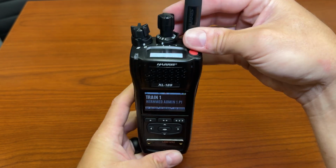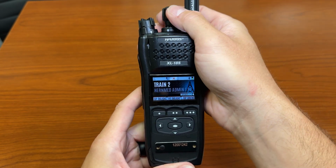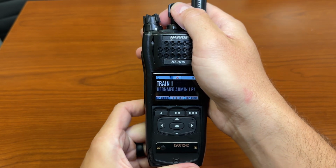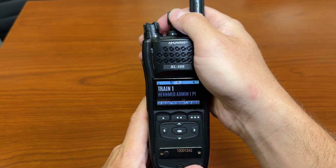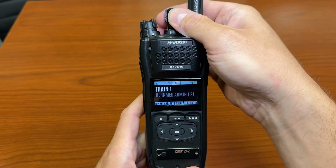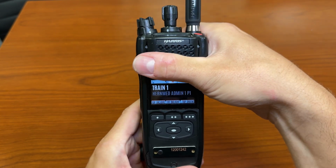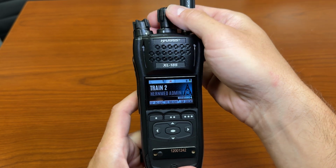Within the Zone B, you're also going to have 3 training channels. These are live on the system. They can be used for real-life training scenarios or just training exercises, not taking up traffic on a TAC channel or anything else. They are repeated, so if we're going out of county and using them, they may not be an option. But when you're in county doing training, you'll have 3 channels to pick from.